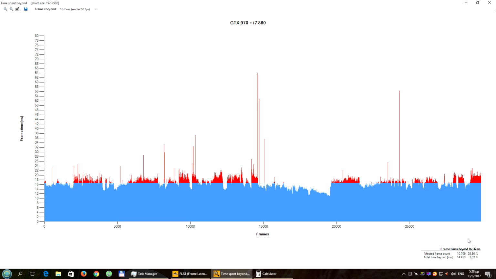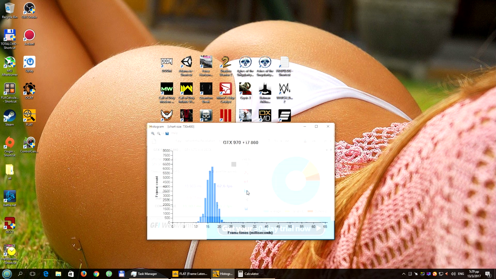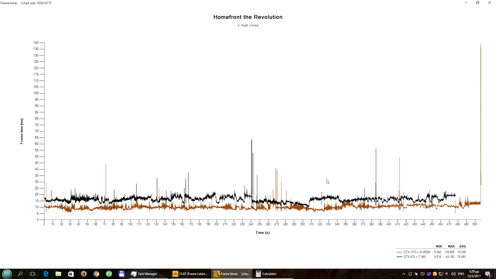Time spent beyond 16.7 milliseconds is higher than I expected at 36%. I did not see that coming, to tell you the truth. The histogram of the frame times does indeed show that we have a lot of frame times above 16 milliseconds at 17, 18, 19 and 20, but thankfully they are not way above 16 milliseconds, they are close to it. So overall the game is quite playable for my taste.